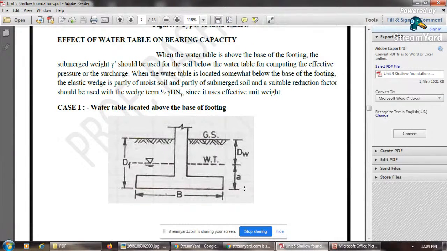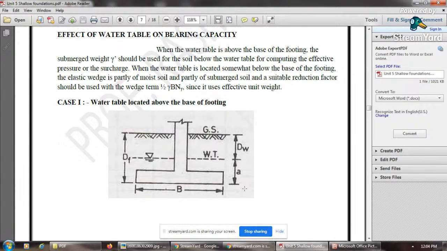Okay, good morning class. Today we are going to learn about the effect of water table on bearing capacity of the soil. So firstly we'll see what we mean by water table, then what is the effect of that water table at any level between the footing and the ground level, and what will be that particular effect on the safe bearing capacity of the soil which we have calculated, or which we are going to calculate, with respect to this rise and fall of the water table.